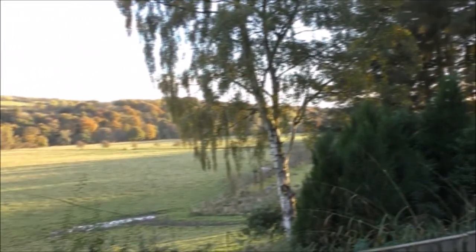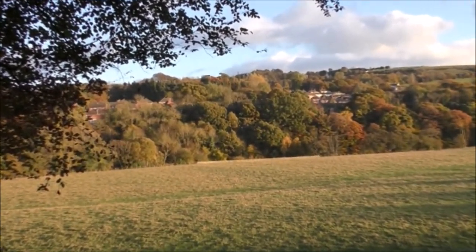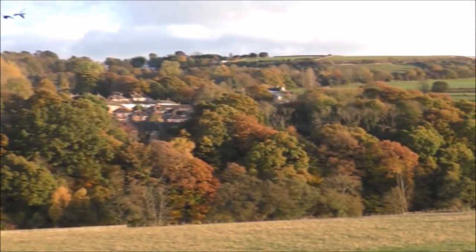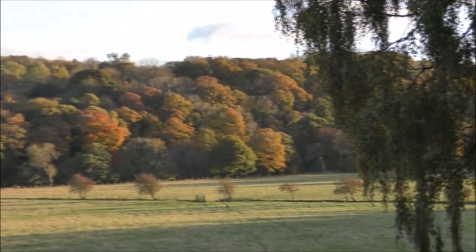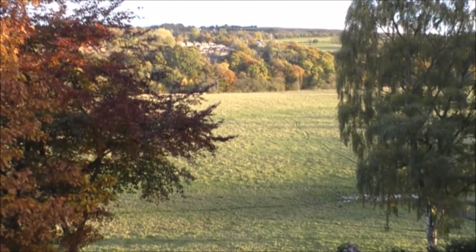There's my front window from the living room and this is what we look out onto from there. A great big field where I've got years worth of metal detecting in front of me, and a real good range of colours on that far bank side — there's sycamore, ash, oak, beech, elm, all sorts of hardwoods there changing colour at this time of year. The light is not perfect at the moment but when you get some light it's just unbelievable. That's looking out the front of the house from the top of my roof across the front field, and this is the view I get from the side.